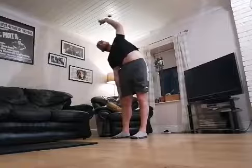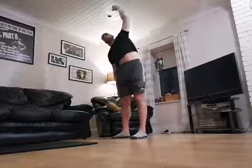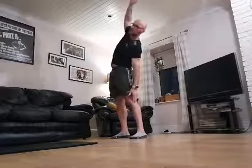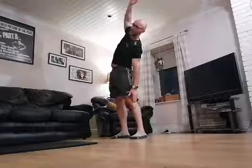Keep reaching down past the knee. Create a little curve with your spine. Breathe in. Breathe out. Reach past the knee, the other hand up overhead. Create that curve in your spine. Breathe in.